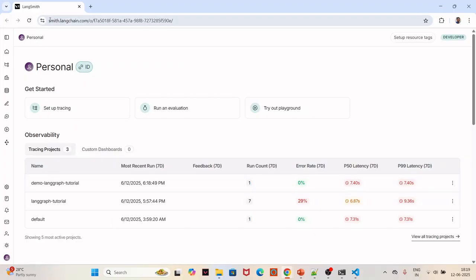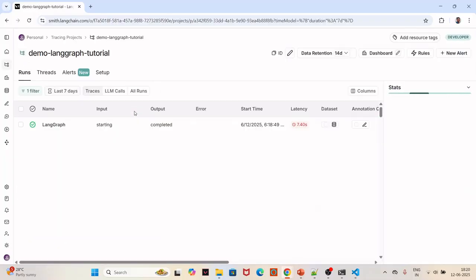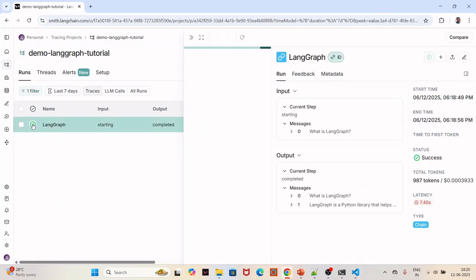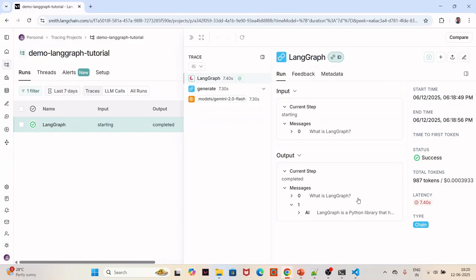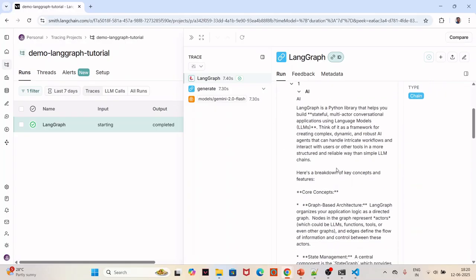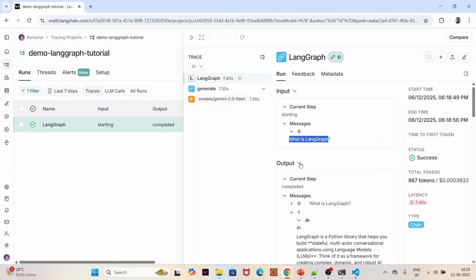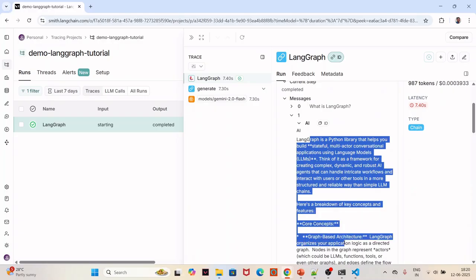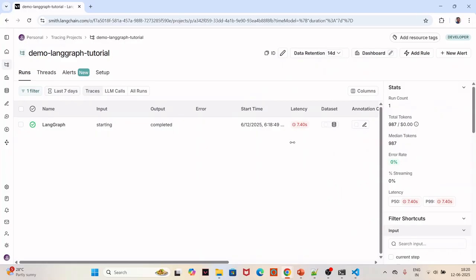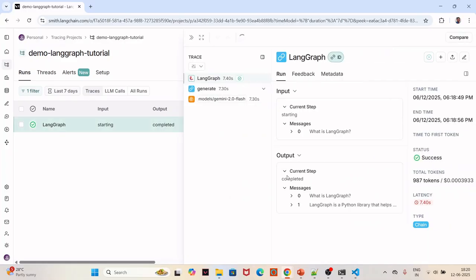Now we go back to the LangSmith URL, okay, just to see the traces. So you see our project there, demo LangGraph tutorial. So it created that project and there is one invocation there. Open that. You can see the input message and the output response on the LangSmith URL here, okay. So these are the traces, and it has taken 7 seconds to execute our request, and the number of tokens consumed along with a success message, okay. So this is the timing, and there is a success message there along with the tokens that it has consumed.